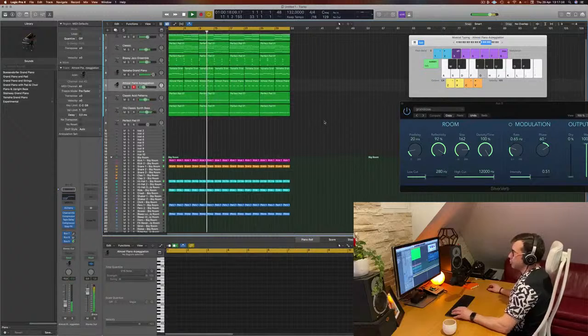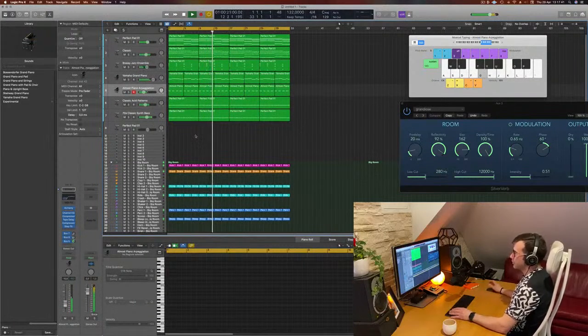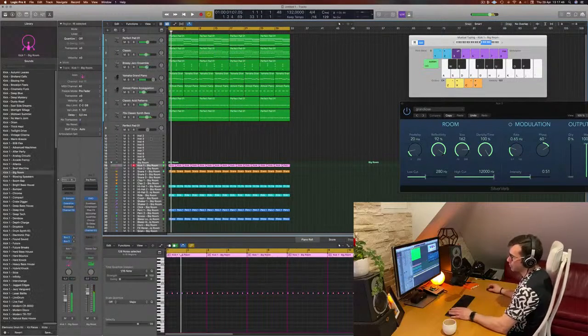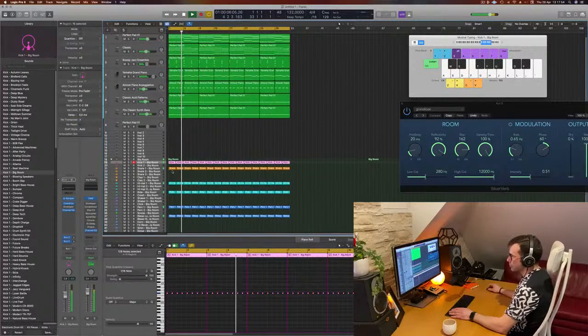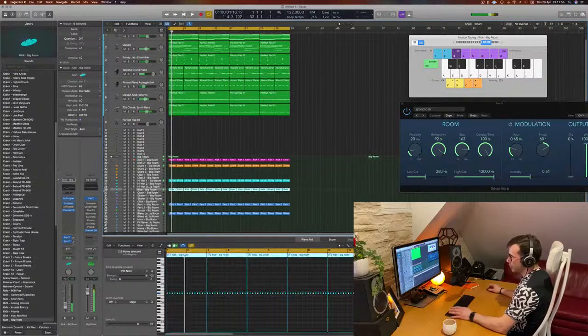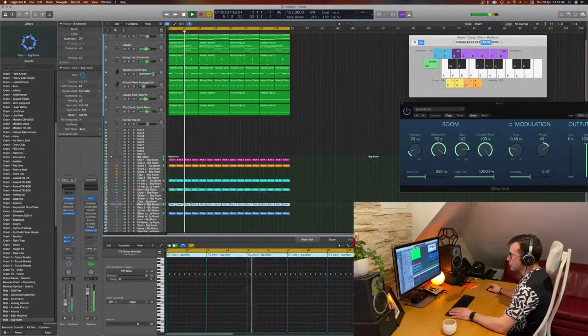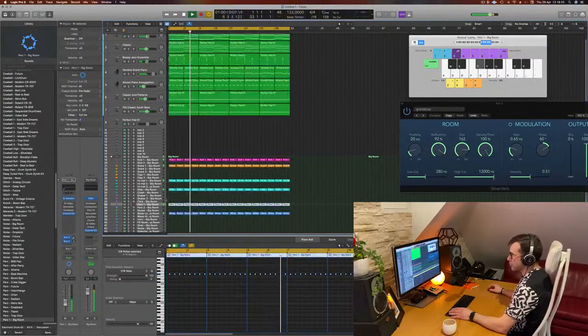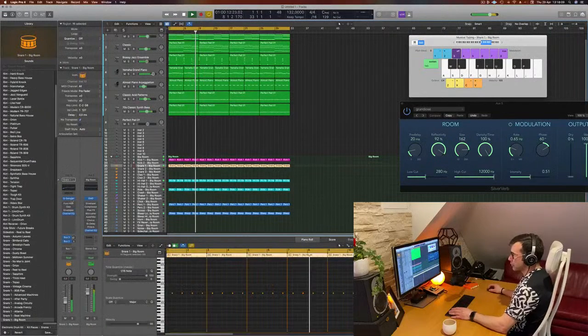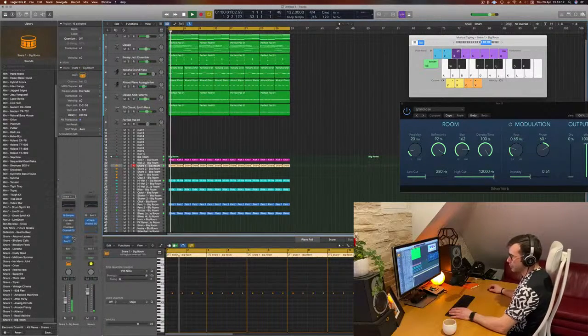So now it's time to balance things a little, I would say. I'm not going to do a complete mix down because we're already at about 30 minutes, but I will somehow get a bit more juice out of the percussions first. Probably bring the ride up to get a bit more action here. I like my snare with a little bit of delay usually. There should be a delay here.